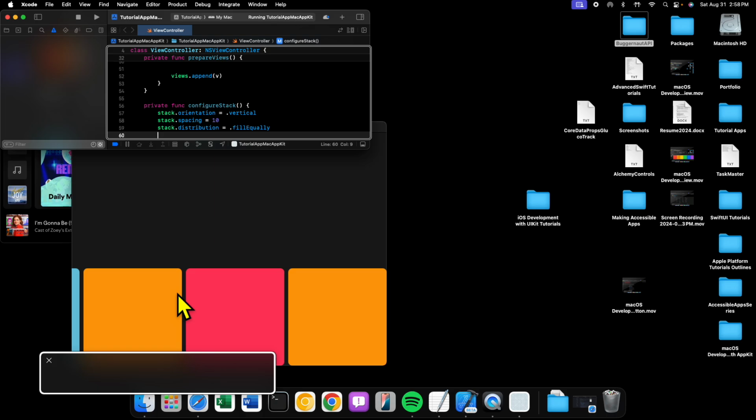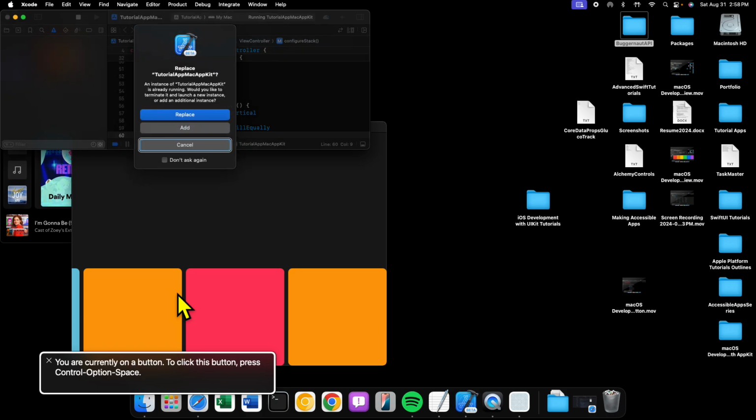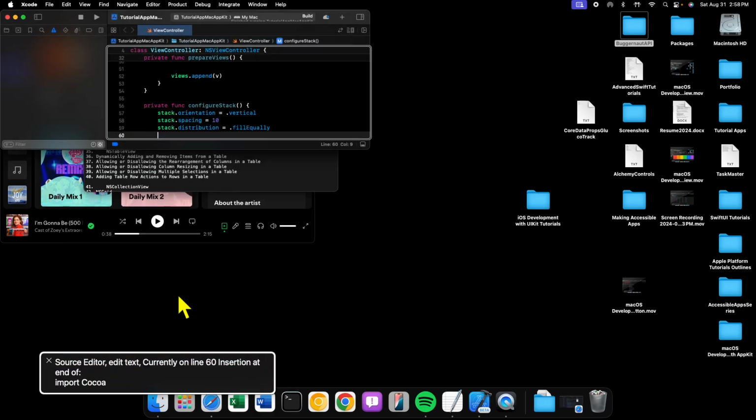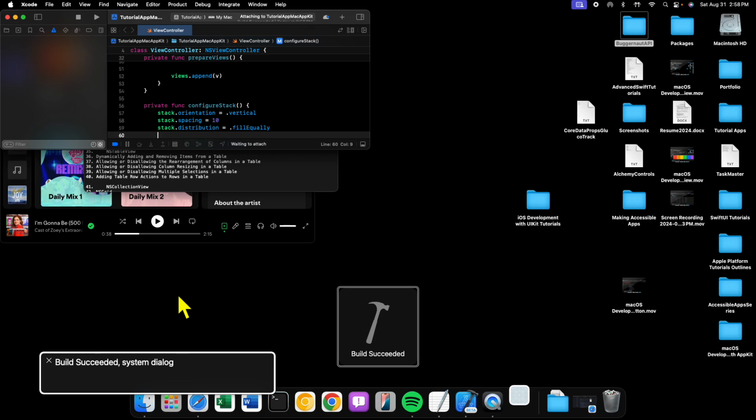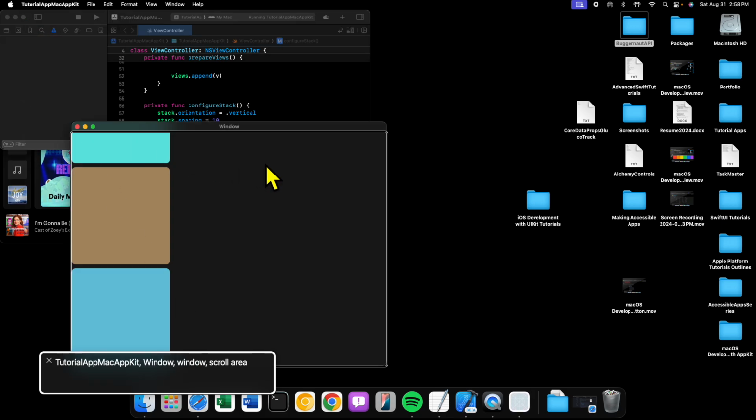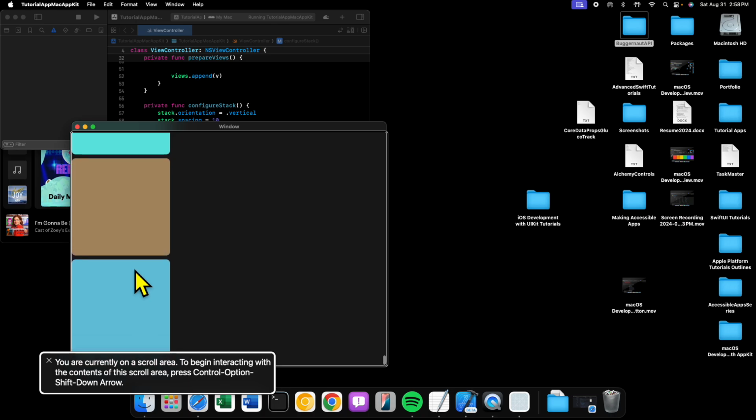And now we can run this again. All right. And so here's our stack view now. If we scroll down and up, we can scroll through our stack.